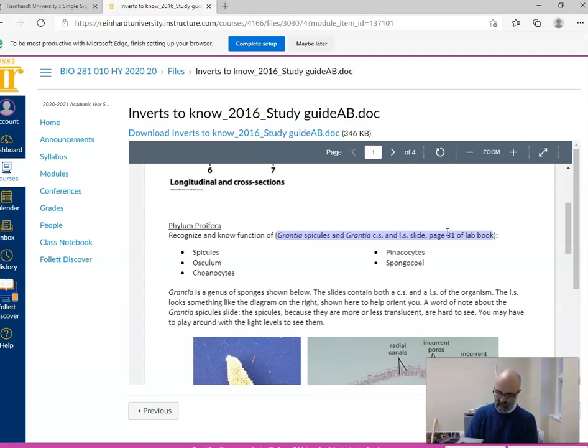If I go to page 31, whatever edition you got, I'm going to see exactly what the pictures under the microscope look like. All of these structures that we see on our study guide are found in the book. So you can be looking in the book, looking at the pictures, reading up about their functions.